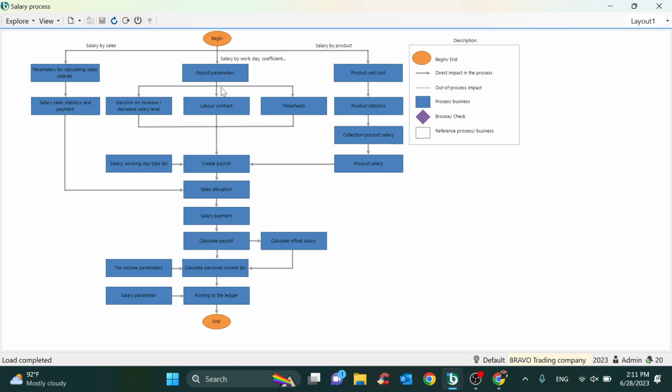The production division calculates the salary by product, and the sales division calculates the salary by sale amount and invoice amount. So Bravo can combine all the statistical information, for example the production statistics sheet, the revenue from the sale invoices, and the sale orders, to build an automatic payroll calculation function on the software.